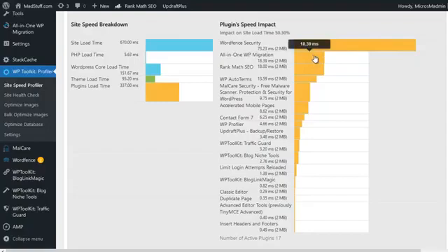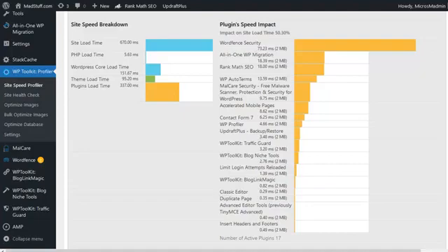I know that I used that originally when I set up this site, but I no longer need it, so I can remove that plugin as well. That will make a pretty significant difference overall to the load speed of my site. So as you can see, having this graphical representation of the relative load times of each of the different plugins makes it so easy to find out what is slowing your site down, what is causing problems, and what you can do to make changes and fix it really quickly and easily. In this situation, I'm going to switch off and remove Wordfence Security and All-in-One Migration, and my site speed is going to be improved massively.